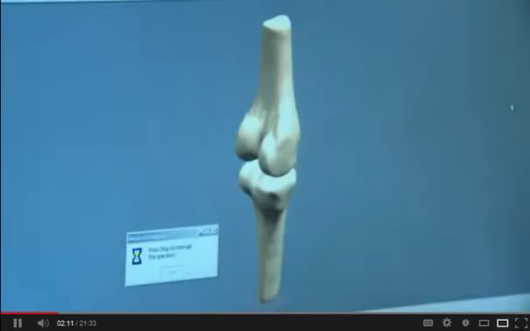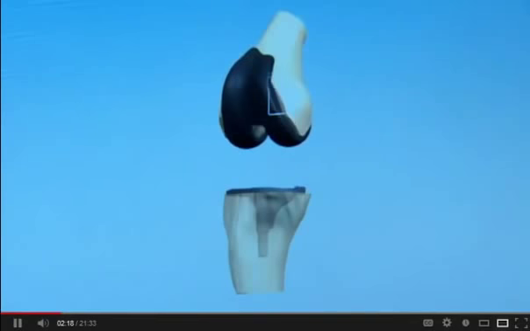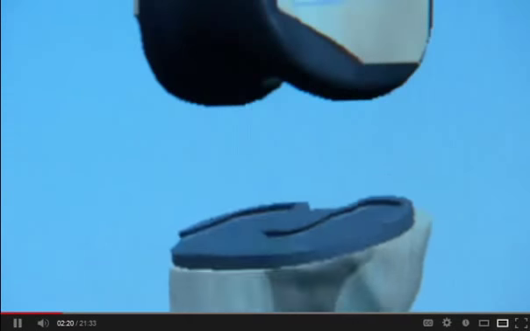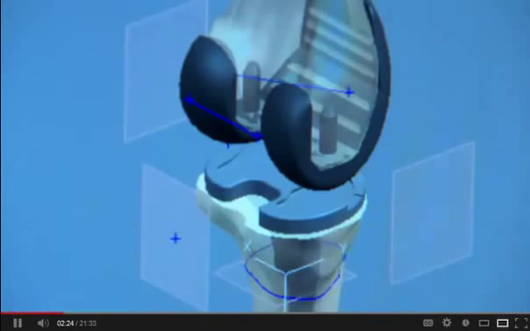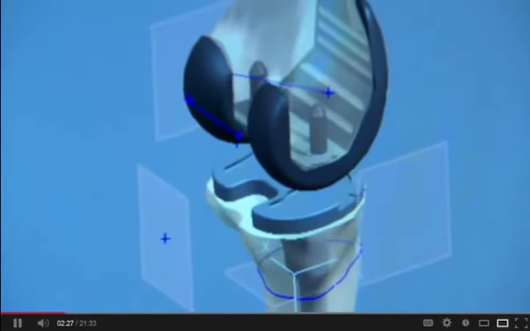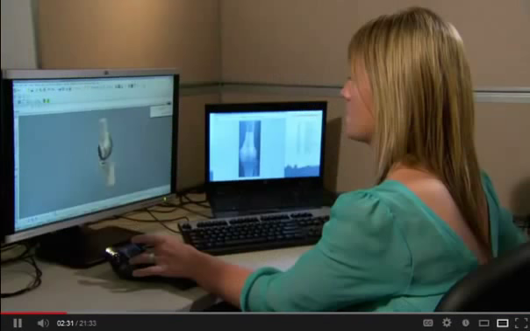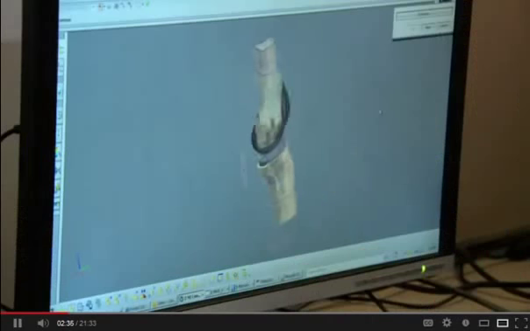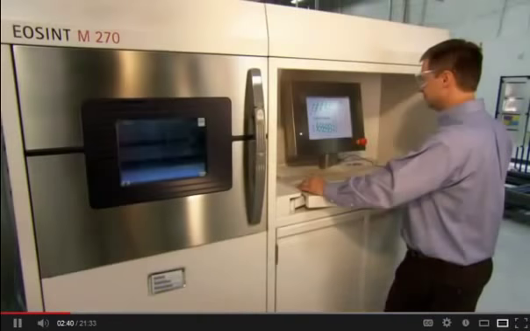Once each bone model is ready, another engineer applies a 3D model of the correct size implant. Then, following directions the surgeon has provided, performs virtual surgery on the bone model. This will properly align the implant to the patient's specific anatomy and fit it to the angle at which that particular knee moves. During this surgery simulation, the computer records every bone cut. The surgeon reviews and approves this surgical plan only once before manufacturing begins.